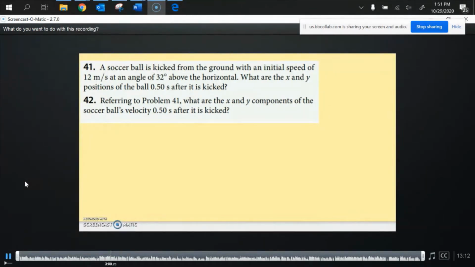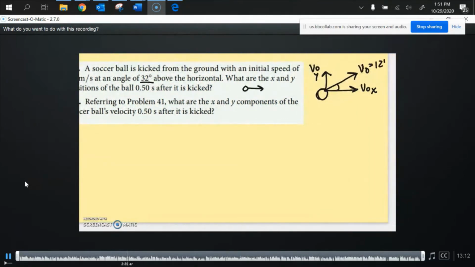Here's what I mean. If I took that ball and I kicked it at an angle of 32 degrees, so the initial velocity looked like that, well, there's an x component on that, a v0x, and there's a y component on that, v0y. See how that's different than something that's just launched totally horizontally and it's not up or down at all. Now, they tell me that this angle right here is the 32 degrees, and they tell me that the initial speed is the 12 meters per second.